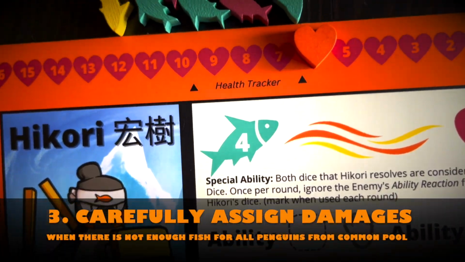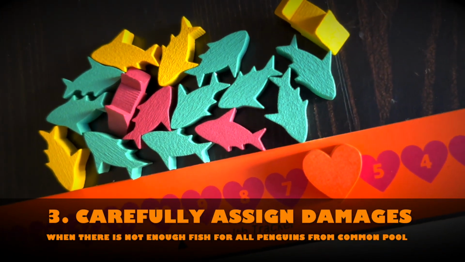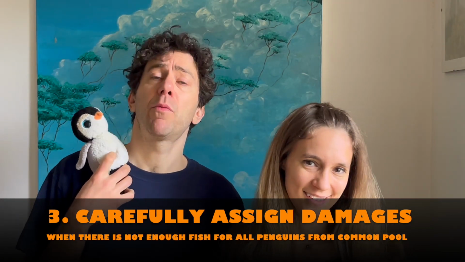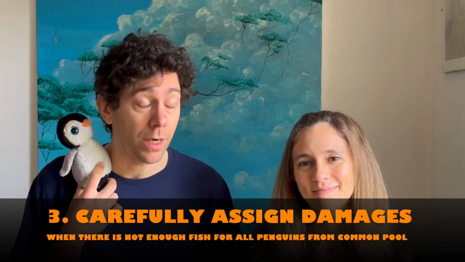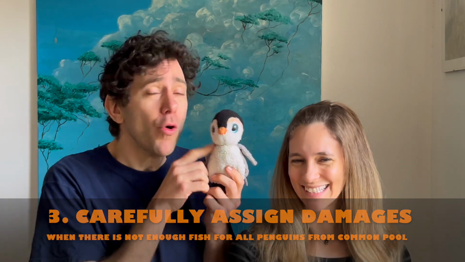Number three, it's crucial to decide on how to split the fish when there are not enough fish for everyone. So we're going to be surrounding the eating phase. We got to satisfy our penguin's hunger level, and sometimes fish is not enough. So who's going to take the damage here? And, you know. Not him. Not him, please. No, he's so cute.